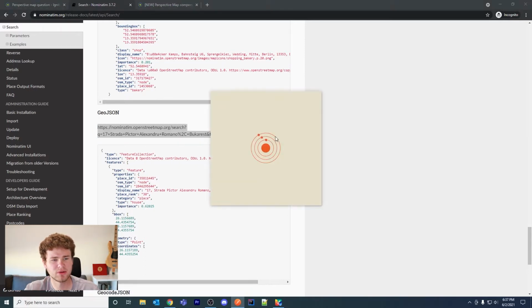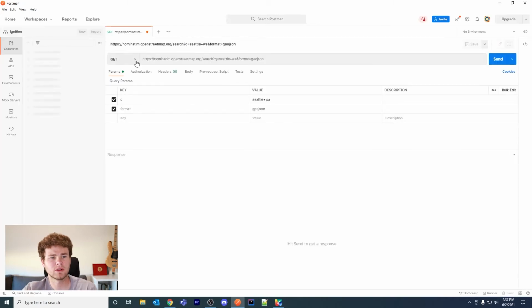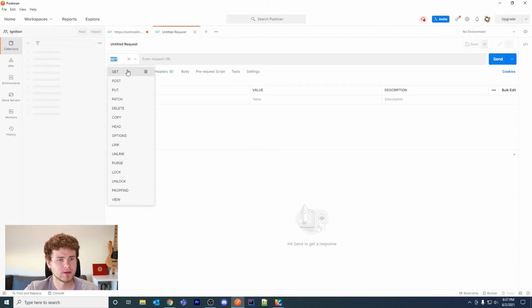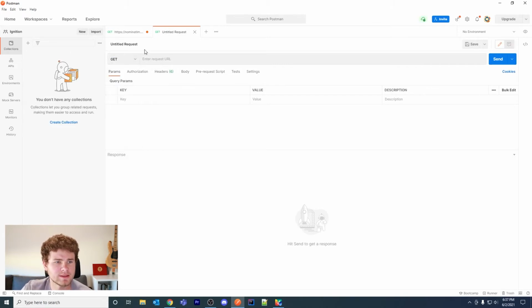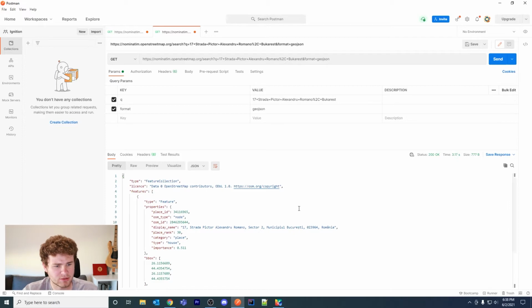I'm going to use the Postman API testing tool just to make sure the request works and I understand it before we actually implement an HTTP client in the script. So I'm going to open a new request here, set it to a GET HTTP method, paste the URL in here, and you can see that Postman extracts these two query params, q, which is the query, and format, which is the return format. Let's go ahead and click send. You shouldn't need any authentication or anything like that, so it should be easy there.